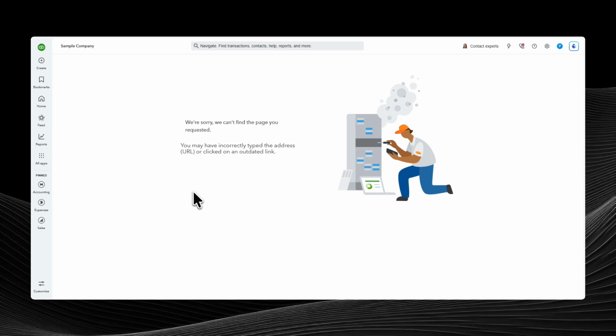Finally, when you create a transaction such as an invoice, bill, or expense for a foreign customer or vendor, QuickBooks will use the assigned currency and calculate the amount based on the current exchange rate. If needed, you can override the exchange rate directly on that specific transaction form. That's how to set up and use multi-currency in QuickBooks so your international transactions stay organized and accurate.